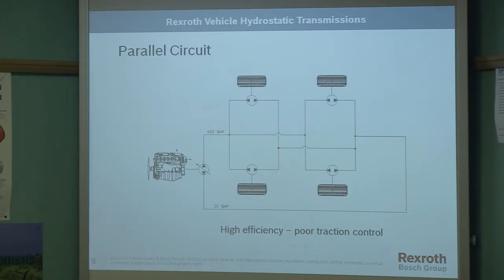We haven't considered how they might be piped up yet. So I think that's my next slide. Yep. Well, this is a basic parallel circuit. Here, each motor is connected to the pump outlet port, and each return, depending on which direction it's going, is connected to the other motor, other pump port. So each motor sees the full system pressure drop across it. In this case, 400 bar.